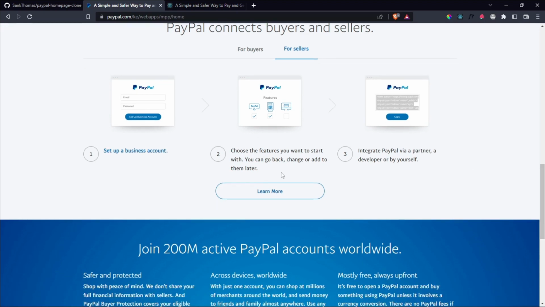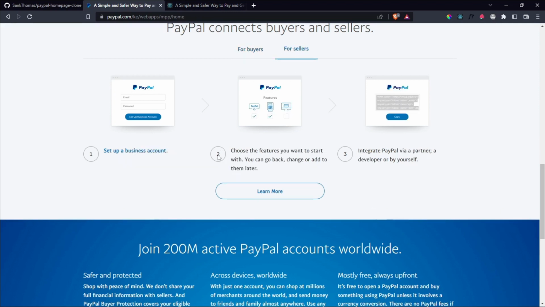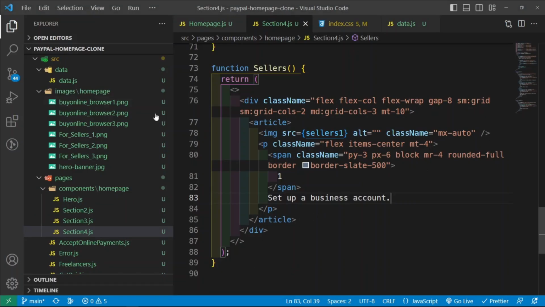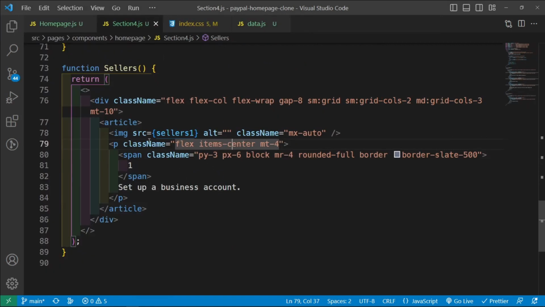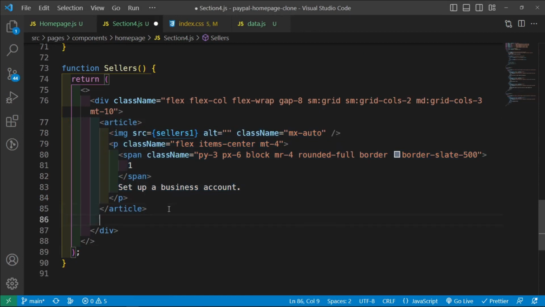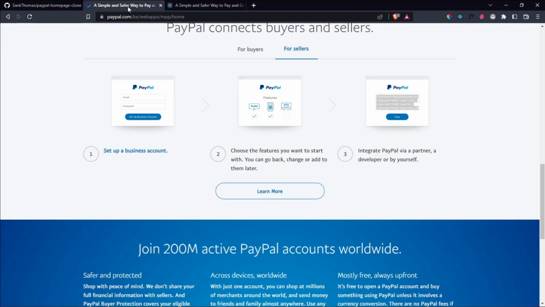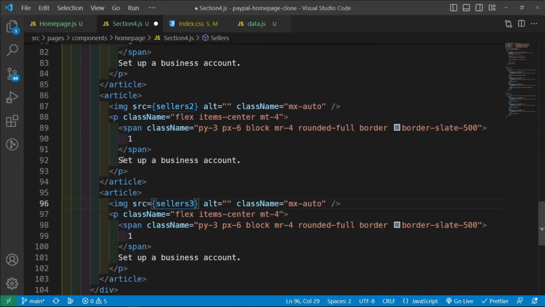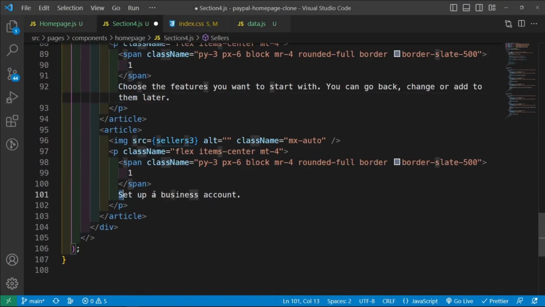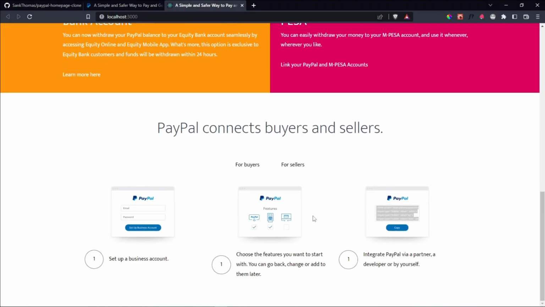So let's go ahead and do this. You know what, I've just realized with this span, the way you've set it up, the span goes to the center because of items center. Let me see whether that is going to be an issue first of all by adding in our two remaining articles. So 1 and 2. Change this into sellers 2, change this into sellers 3. The text here says this, so copy and paste it here, and then copy this part and paste it here, and then save it, and then let's see. So there we go.